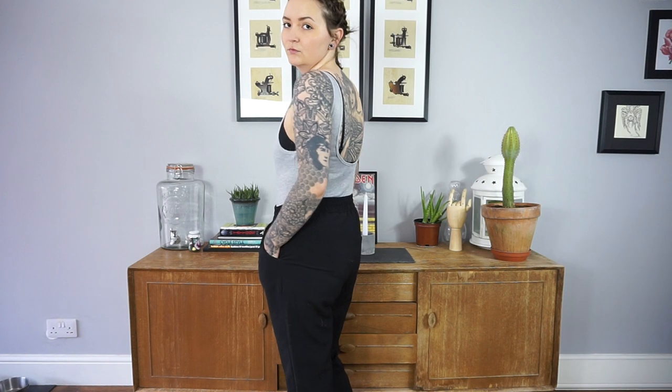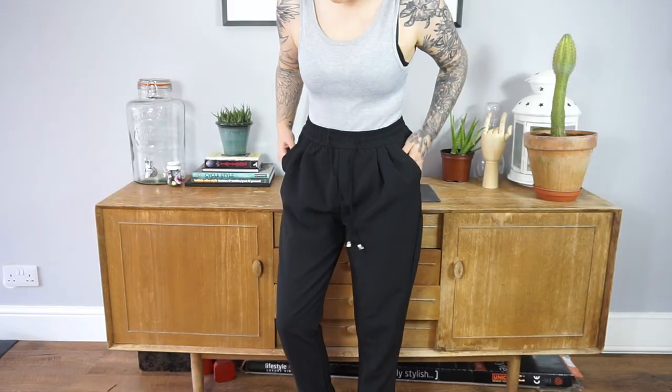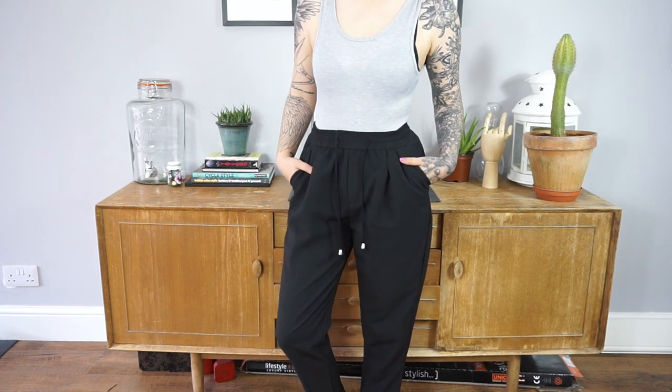Then I've got a bodysuit — I feel like my body is too long for it but I absolutely love it. It's ribbed and backless. I love everything backless, obviously because I've got my back tattooed. It is very snug around the crotch area. I probably should have sized up, so if you're going to get it, size up. Then I got some black smart joggers — they're covered in dog hair, sorry about that. They've got tassels and pockets and they taper into a tighter ankle. I love these; I wear them to work almost every day because they're so comfy. You can wear them high-waisted too, which I like.